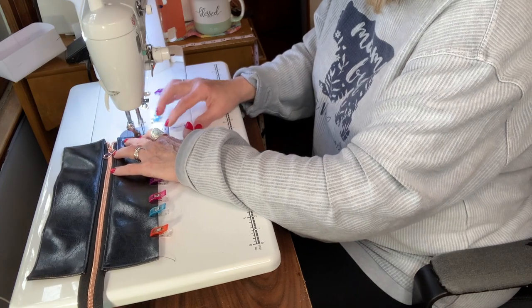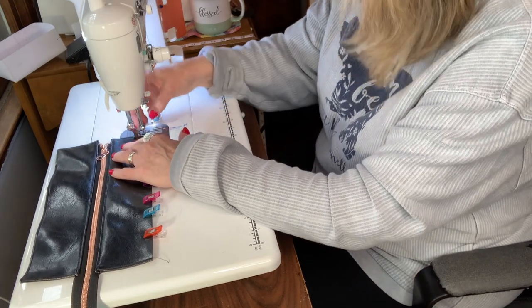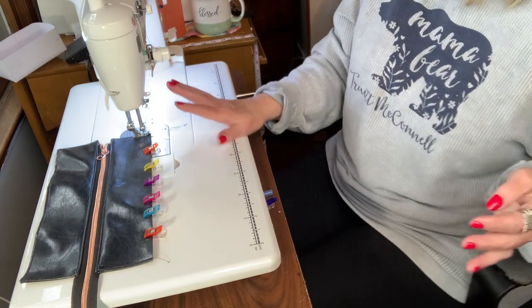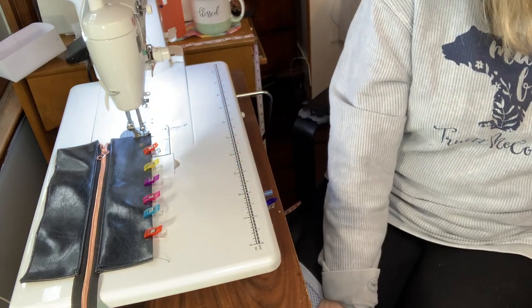Now you might have to clean your needle. I forgot to check that, because you know all that double-sided tape we went through. Get you an alcohol wipe. This is what I use.